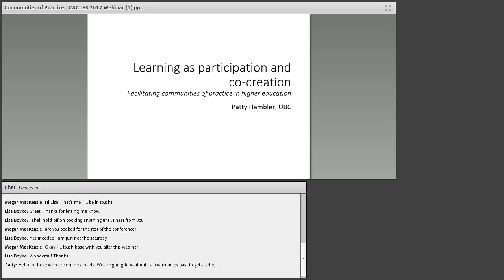So we're not going to today get into a lot of the logistical aspects of communities of practice within Caucus specifically. I think that's the focus of the in-person session, to talk about some of the tools and resources that are available through Caucus for your community. What we are going to do today is talk about what some of the key foundational pieces of a community of practice are, and hopefully this information will be helpful to you as co-leaders of your communities as you think about ways to encourage people to participate and get engaged within your community of practice.